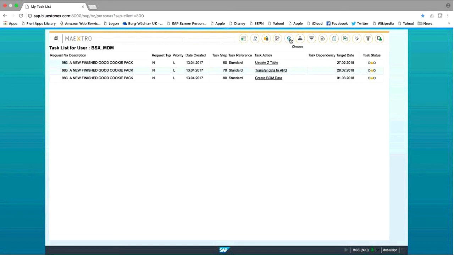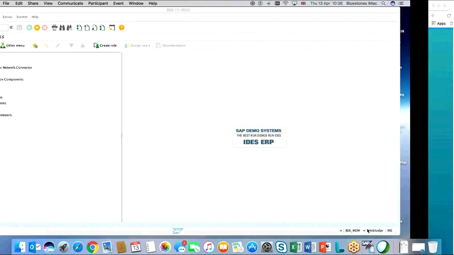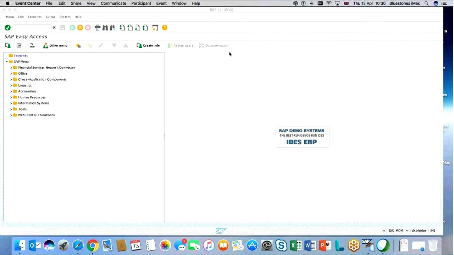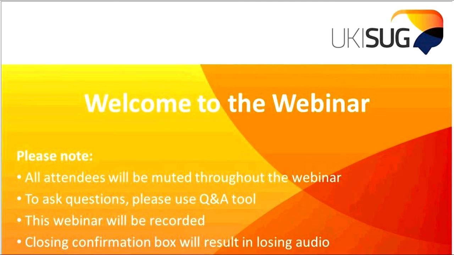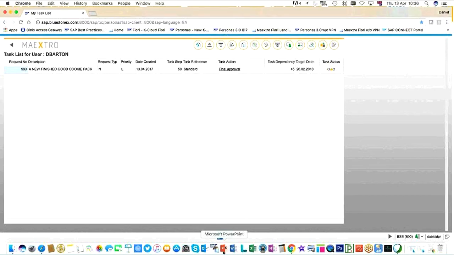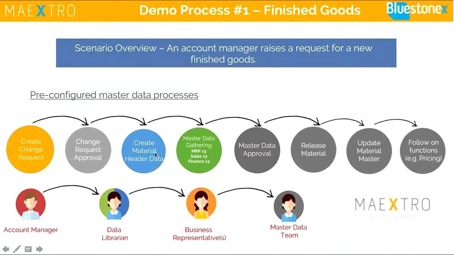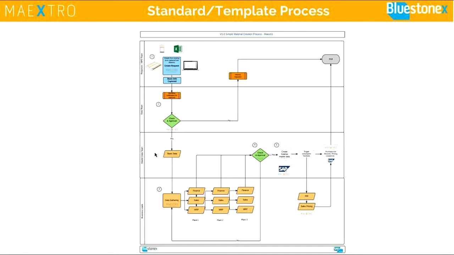Okay, Faraz, can you hand back the, oh, sorry, presentation? So yeah, I guess really for what we're showing you, obviously it's a material master, and we split it up based on MRP, different MRP views, different accounting views. But the principle is the same for most of the objects, whether that be internal orders, WBS, whatever it is. You establish a process, you establish a template, and build your business rules. So that's what we've kind of covered in there. Hopefully we didn't lose you too much on the demo.